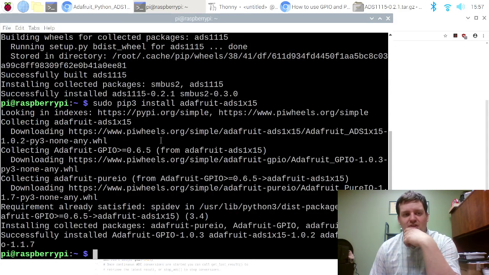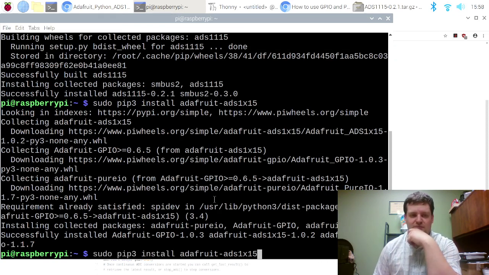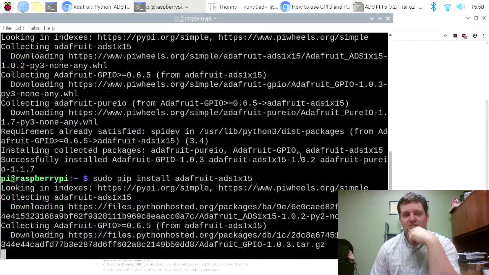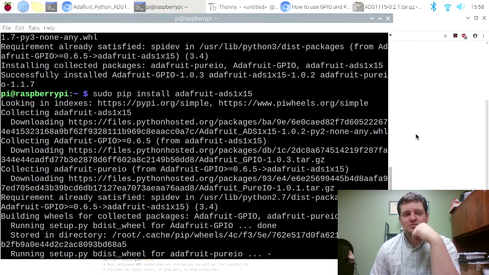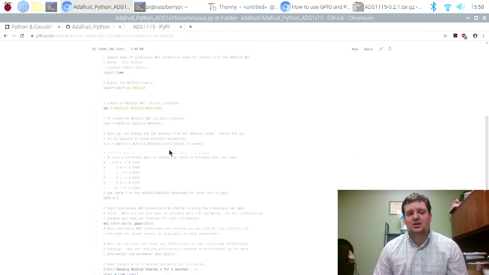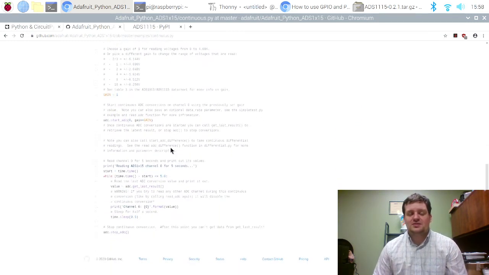Yep, I already have a lot of those present. And if you hit the up button on the keyboard, you can go back to the most recent one and go ahead and do a pip install too, which usually is a good idea. And then you can do the examples from the GitHub file because it uses the Adafruit 1x15. So this is the information I'm going to give you for right now. Again, I will not be around tomorrow, but feel free to email me. I will try to get back to you as soon as I can. Good luck.